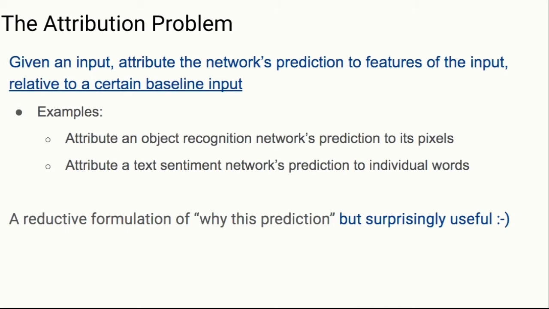Now this is a very reductive formulation of why this prediction. Why this prediction is a very broad question. And there are a few different approaches that have come up to tackle that question. So I can tell you about the other approaches. One formulation is, I want a local approximation of this network. So I want to approximate the behavior of this network locally using a simpler model, like a decision tree. That's very understandable. There are works that try to come up with a global approximation of the network using a simple model. Then there are works that try to reason about the prediction at an input based on which training instances contributed to it. So the network is behaving a certain way because it saw these other images or these other inputs during training, which is what has dictated this logic.